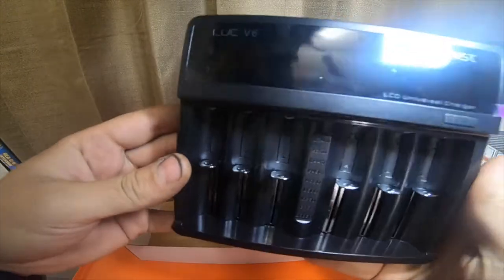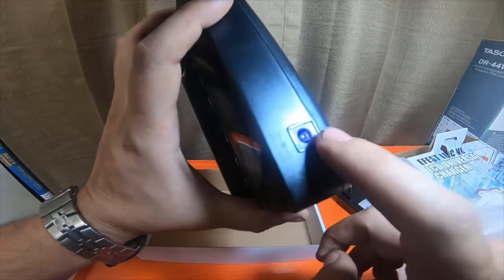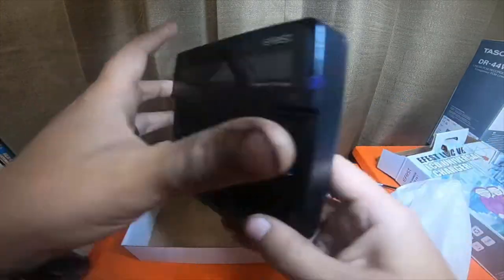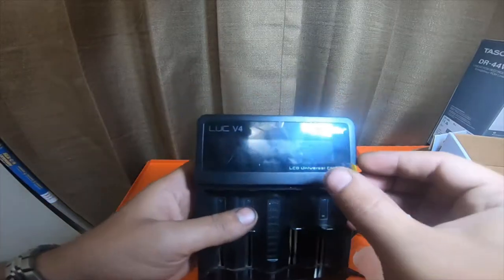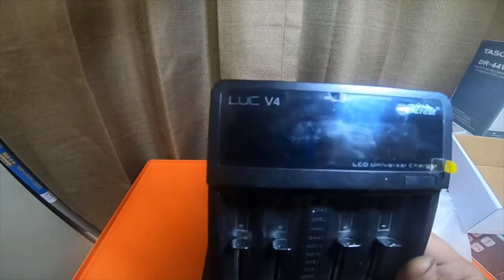It's a nice, nice charger. Looks just like the original — the only thing I've noticed different is that they emphasize the purple on the plug, it's kind of a lavender, kind of the same on the car charger. Let me go grab the V4 and give you guys a look at it. I never actually took the screen protector sticker off — I left it on the screen. But this is the Luke V4.